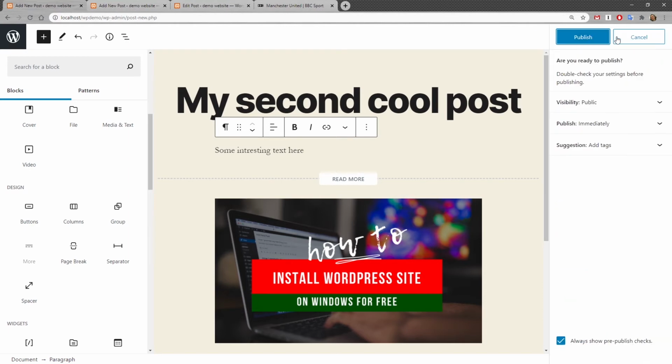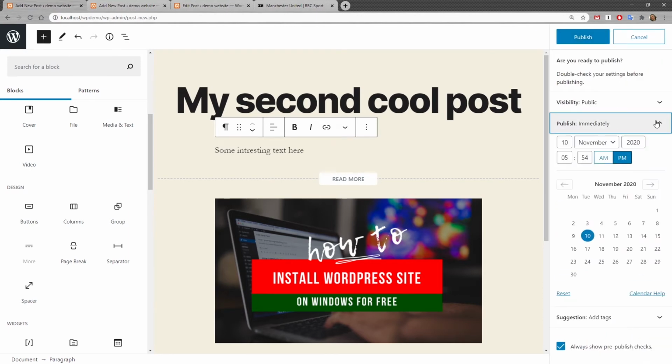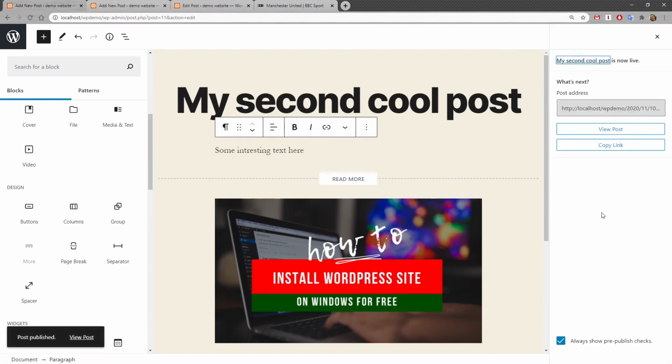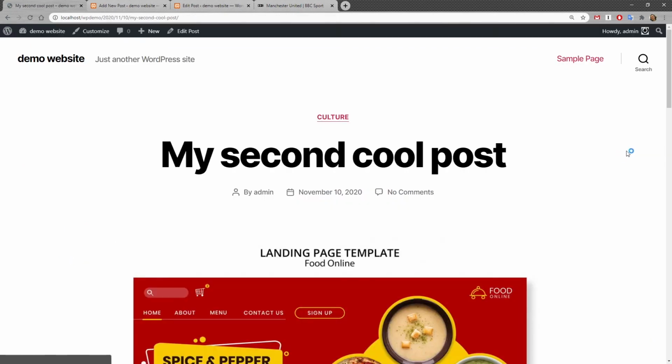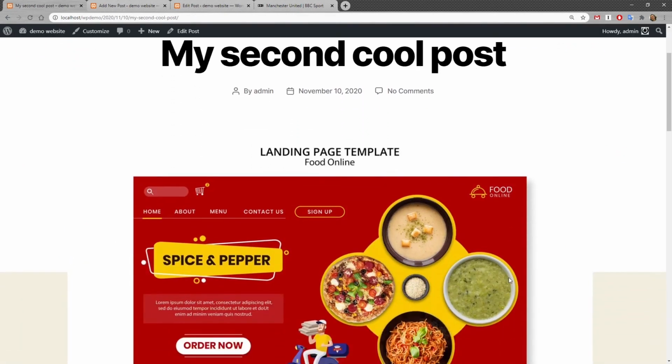And hit Publish. We can publish it immediately or set a schedule for it, so we can choose any date and any time we want and then hit Publish again. After publishing, we can visit it or just copy the link and share it with others.